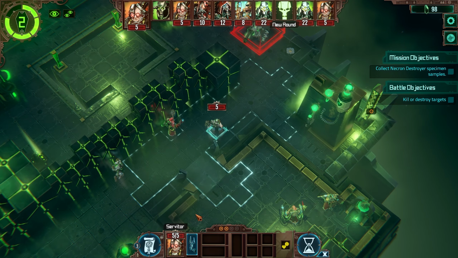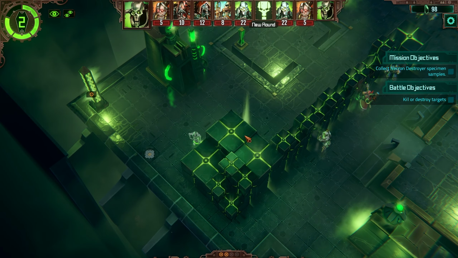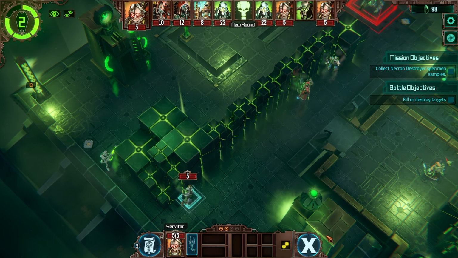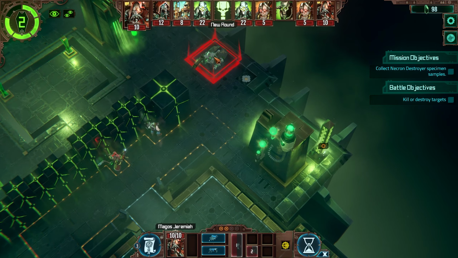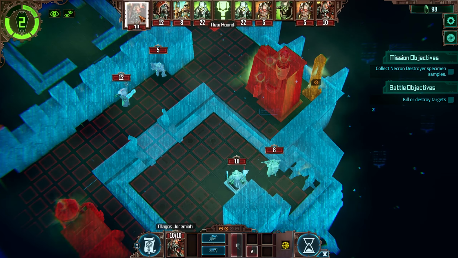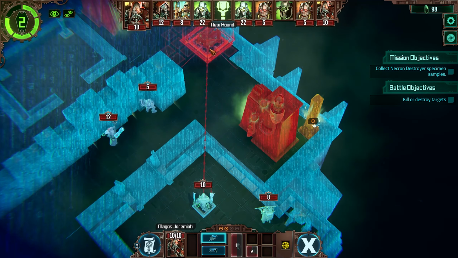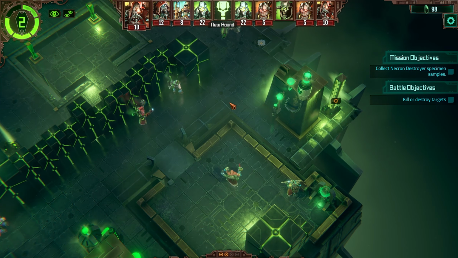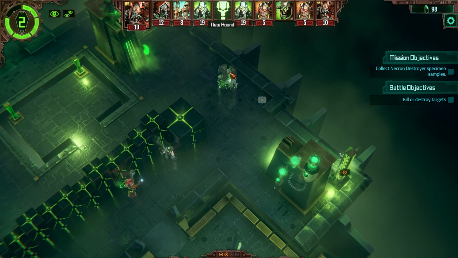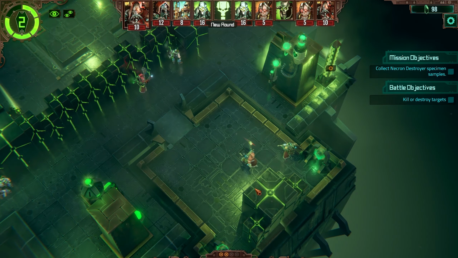Just out of range. Maybe we sit here. I'm in range. I need to move for two. Yeah, I can do that. Start doing damage to this guy. Three. And then move back.